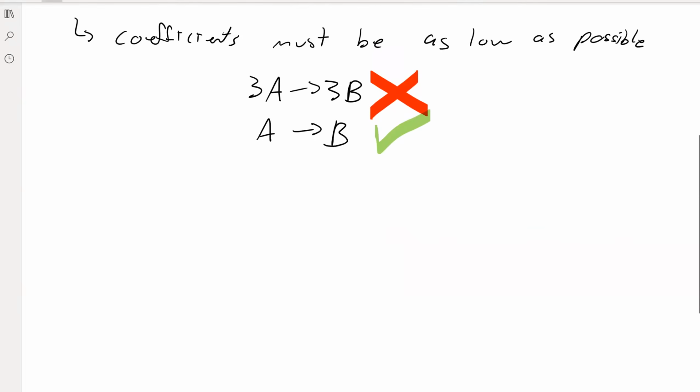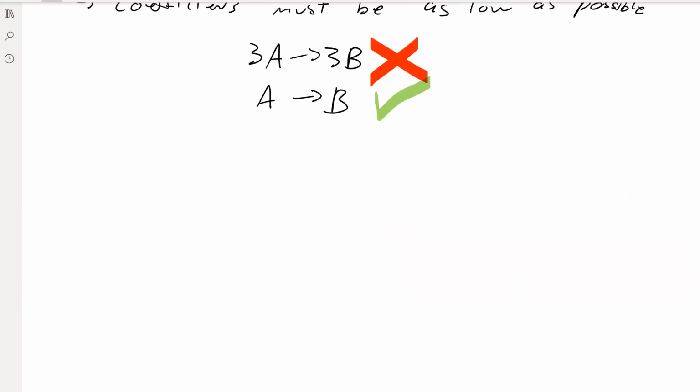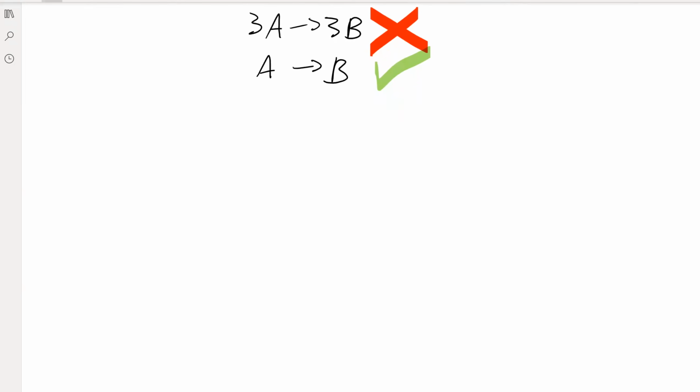And the way that we're going to balance chemical equations is just called by inspection. So we're just going to go step by step until the equation is balanced. There's other more mathematical ways to balance chemical equations, but overall, they're just really unnecessary. The vast majority of the time, chemical equations are relatively simple to balance. So let's take a look at this equation. We're going to start off with a simple one.